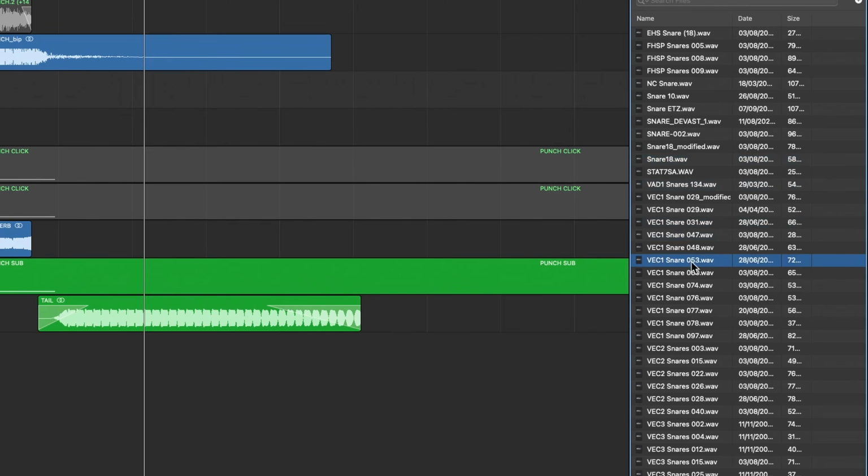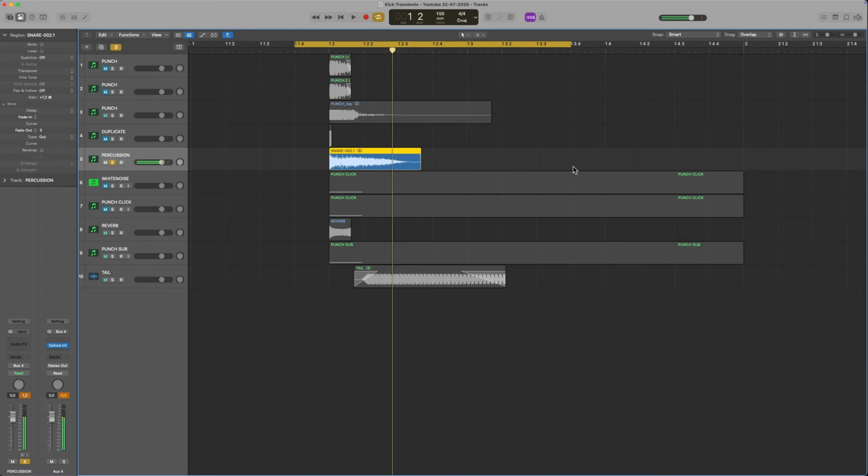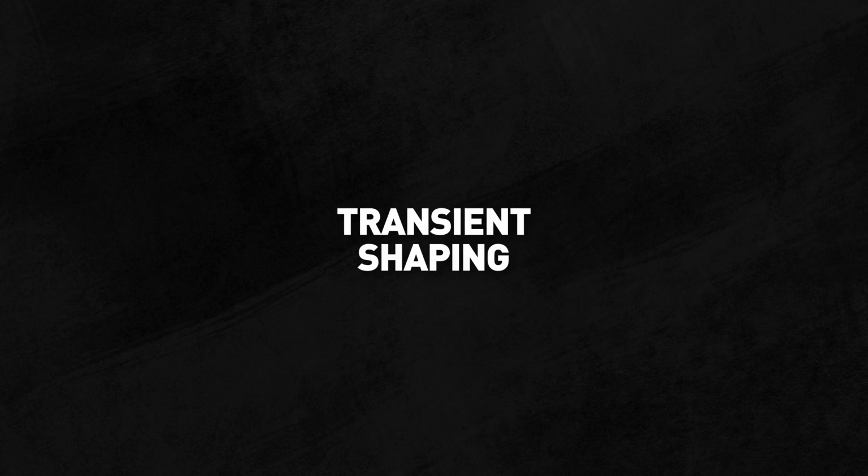I think using percussion elements like this is a decent way to create a transient, but there is one caveat to using this technique. Many samples are repurposed and reused, and when you use a generic sample like this, you're pretty much guaranteed to find it in hundreds and hundreds of other samples out there. Now, if you use one of these samples in your project and it's playing at the same time as your punch, you could potentially experience phase cancellation, and you'd end up with a weaker punch again. These are small details and it's not guaranteed to happen, but it can, and it's something to be aware of.